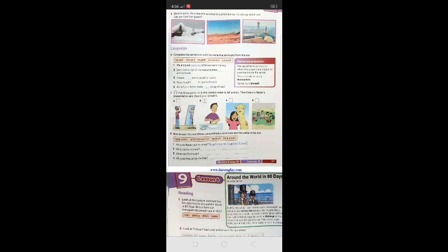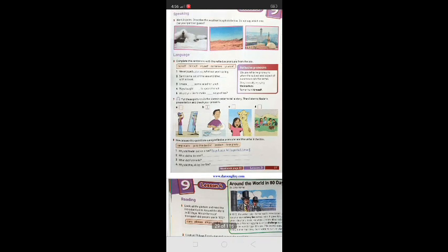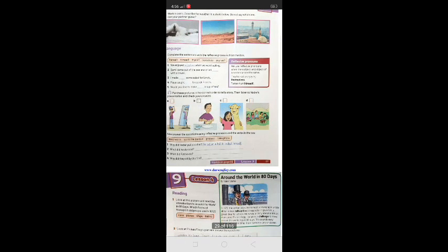Okay, let's put the pictures in the correct order. Number 1, I woke up early and made myself breakfast. Number 2, I put on my clothes and looked at myself in the mirror. Number 3, I put on a hat and sunglasses to protect myself from the sun. At the desert, we met our guide and we rode with him on our camels. My sister took this photo of herself with her camel. Number 4, we cooked ourselves dinner on a fire. After dinner, when it got cold, we sat by the fire to keep ourselves warm.